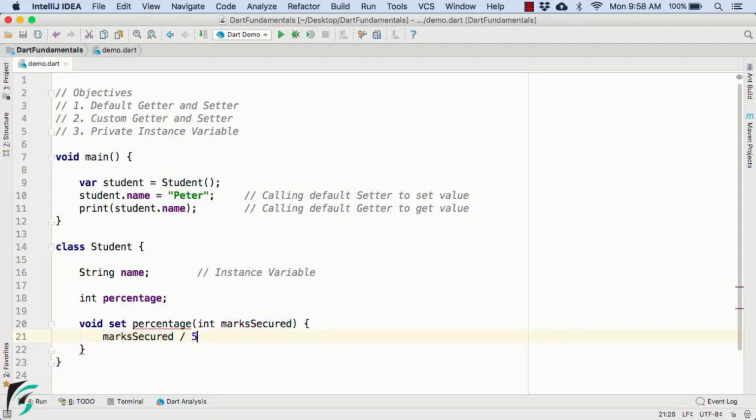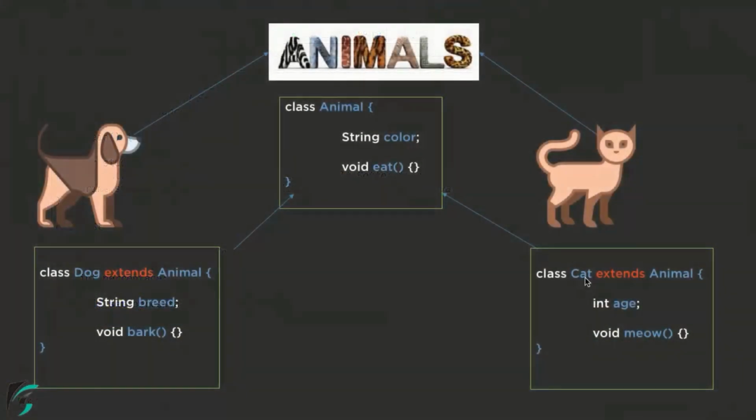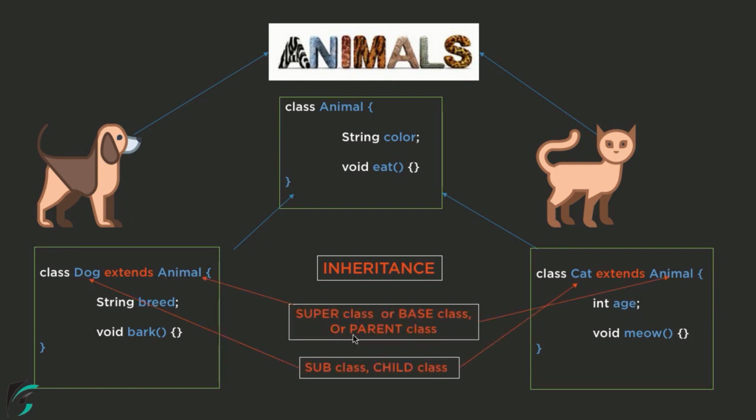In the same section, you will understand various other concepts as well, such as how to perform polymorphism like method overriding, using named constructors, abstract classes and methods, and also how to implement an interface in Dart.